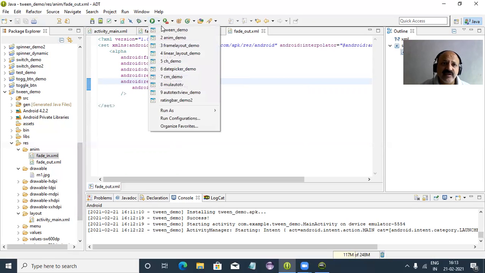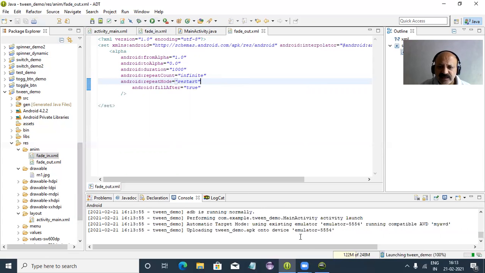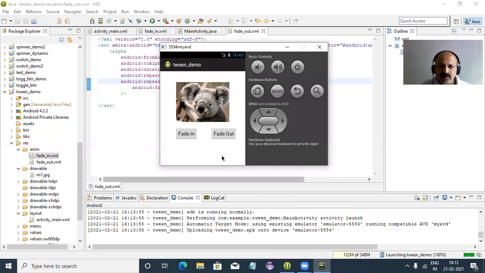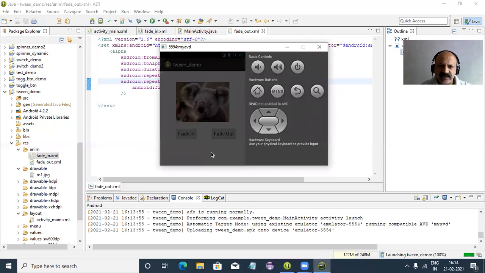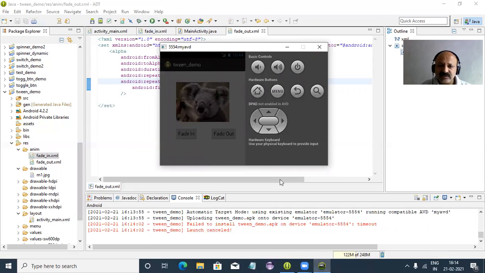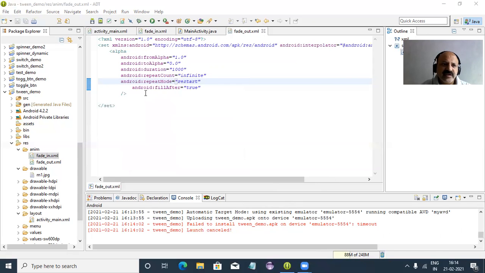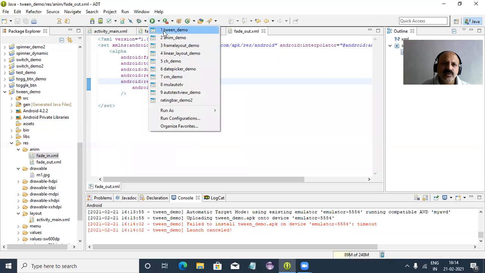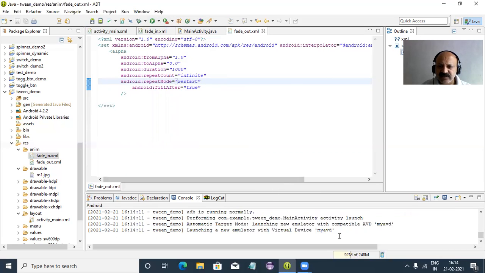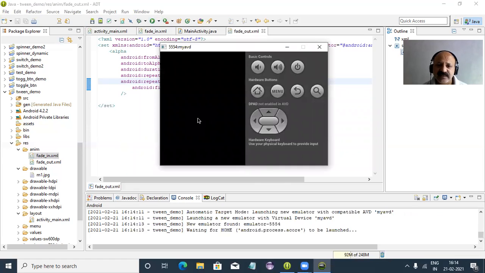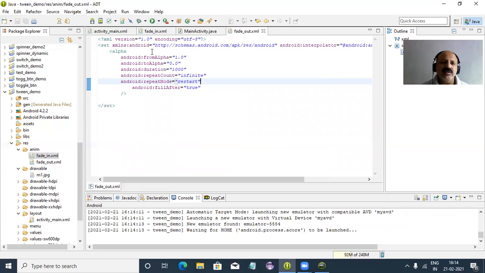So yes, if the device is not selected the same, that is not a problem. I think it selected the same device. But now again it fails to work. So what to do? Wait again, that takes some time. Yes, devices appear, but that takes some time. So I think I will revise all these things.